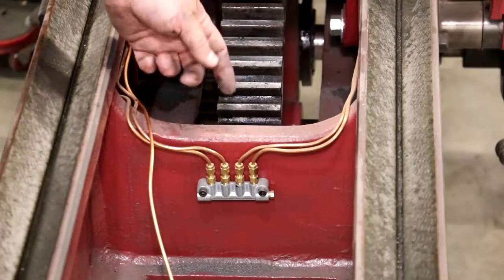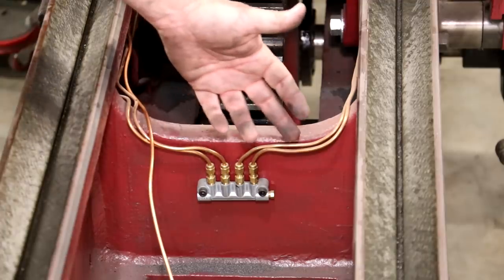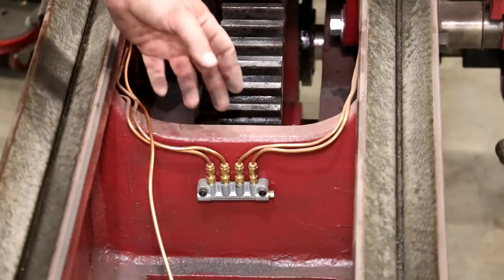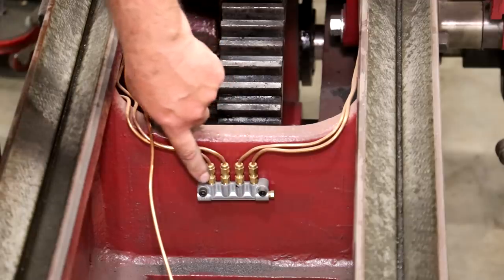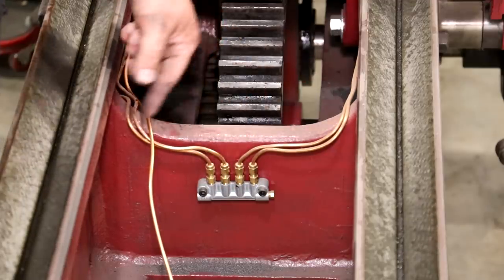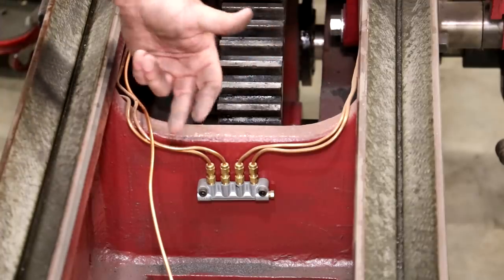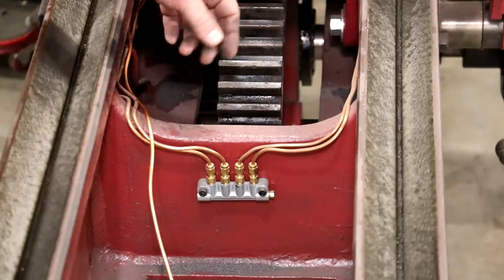So let's just say that one of these pipes gets a little bit more resistance in it than the other. Well, without these valves in here, the oil is going to take the path of least resistance. With these in here, you're putting the same resistance on everything right here, so we're going to get equal oil going to all four points. Even if a line gets stopped up or a line gets broken or whatever, it's going to work itself out.